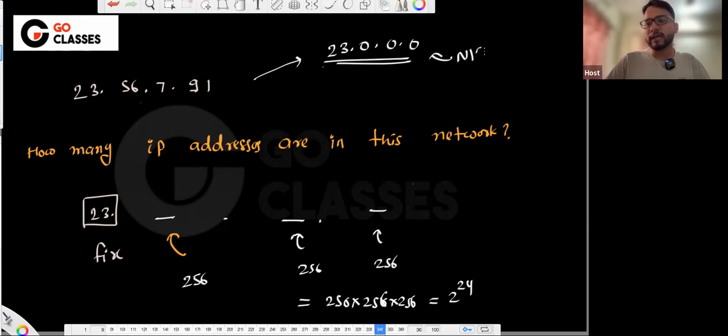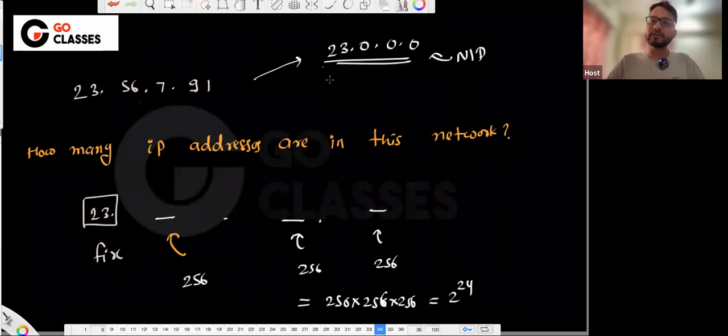Now you will say that this host belongs to some network. Since it is classful, your first step is to identify the class. It is from class A. Then, since it is from class A, you can say that the network IDs are fixed. Sorry, the network ID is fixed. You can change the host IDs, right?